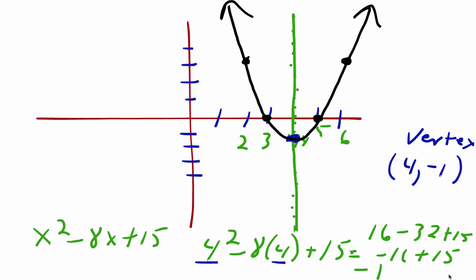So I found 5 points there. Found the axis of symmetry first. Found the vertex. Once I had the vertex, then I'd take 2 points to the right, 2 points to the left, x-coordinates, put those in my equation to find my y-coordinates. Now, of course, it could be going down, so it just depends on what your equation is. Mine just happens to be going up because the a value of my equation was positive. So if your a-coordinate for x squared was negative, then your graph would be pointing down.